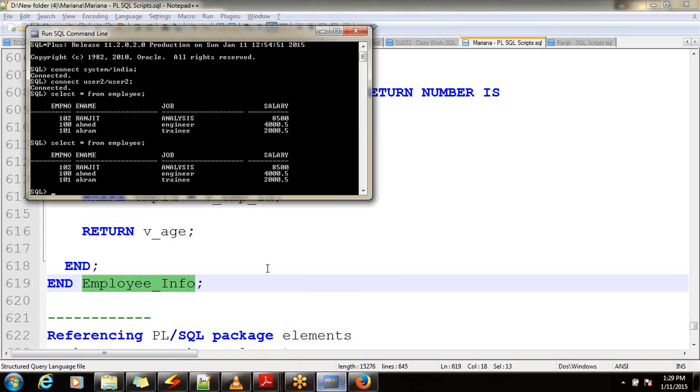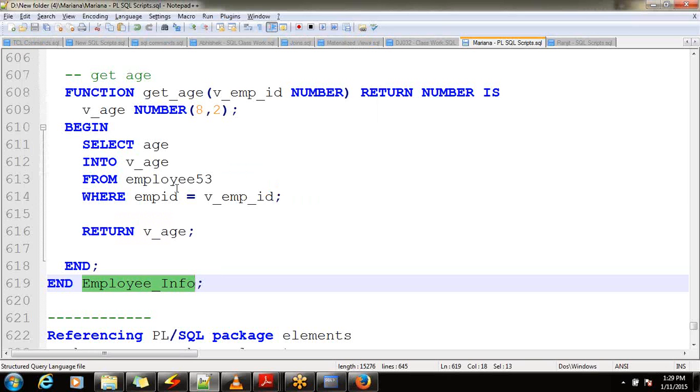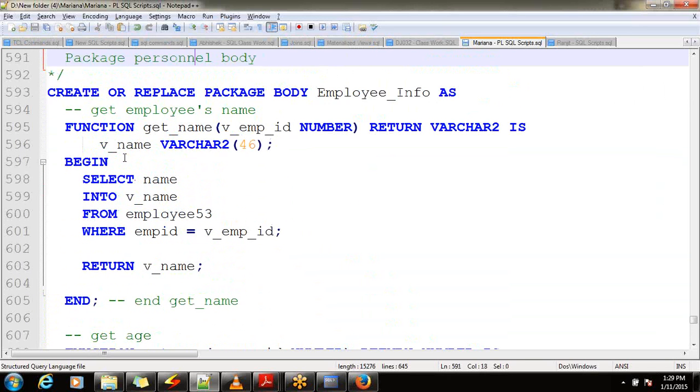So let us check whether the column names are correct or not. Employee 53. Yes, it has employee number, e name, age, salary. It is e name, employee name.